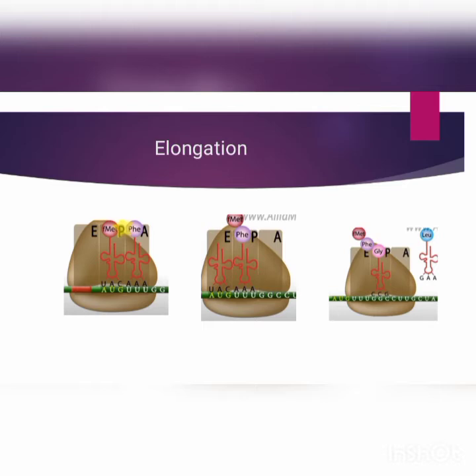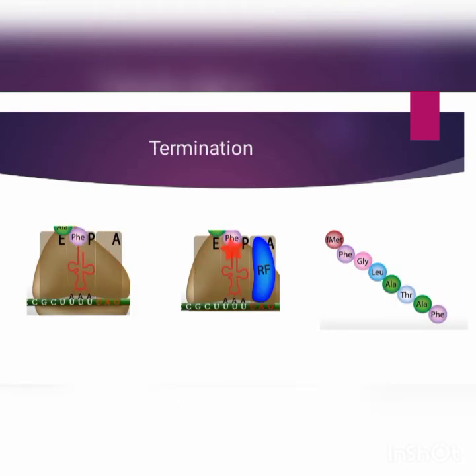The new transfer RNA carrying an amino acid enters the A site of the ribosome. The anticodon of transfer RNA is complementary to the codon of messenger RNA. A peptide bond is formed between two adjacent amino acids. As the peptide bond forms, the amino acid at P site is released and the empty transfer RNA moves towards E site. A site becomes empty as the ribosomal subunit moves one triplet along the messenger RNA and the empty transfer RNA is released from the exit site. And the cycle is repeated for each codon.